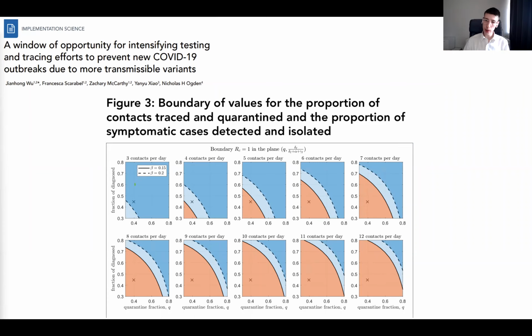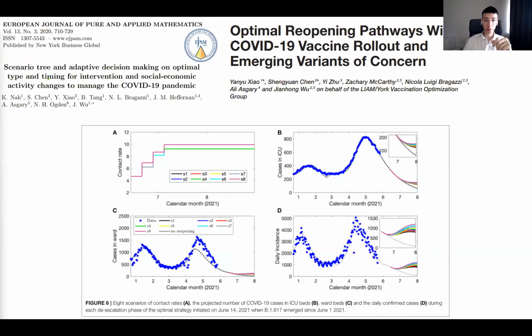And the point of this was that these levels of control were far higher than what we estimated, and that allowed for a narrow window of opportunity to prevent the alpha wave in Ontario. And that's the story behind the title. There was a narrow window while case counts were low to achieve control with strict tracing and detection. And it's true that some jurisdictions could be achieving these high levels of testing and isolation today.